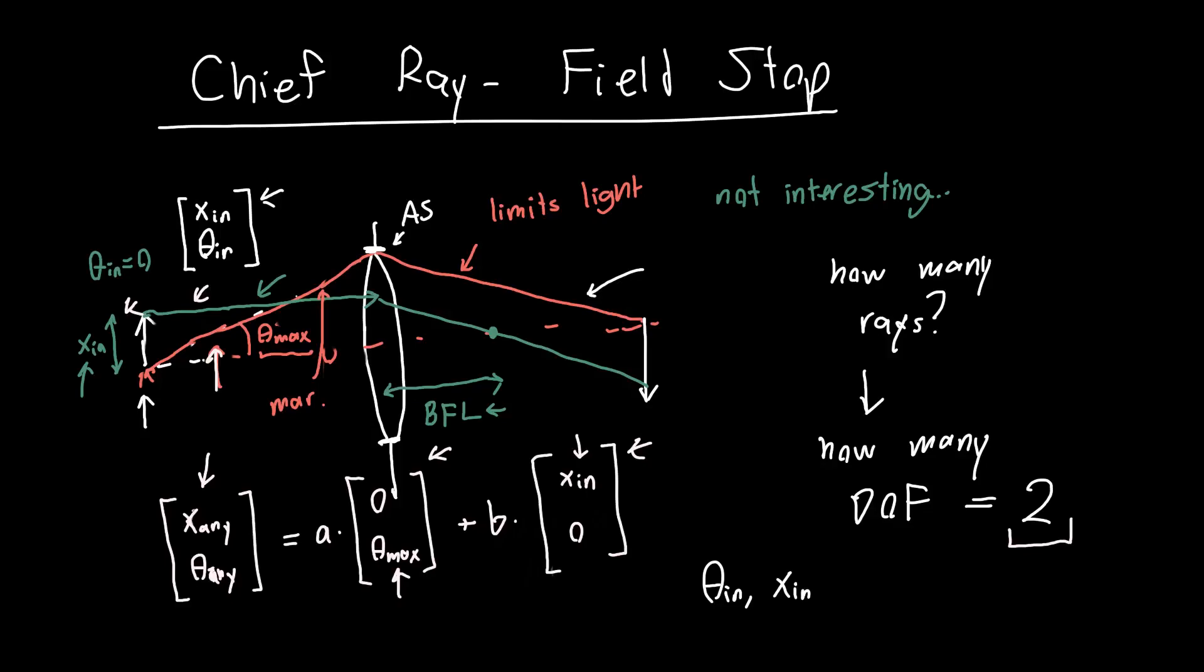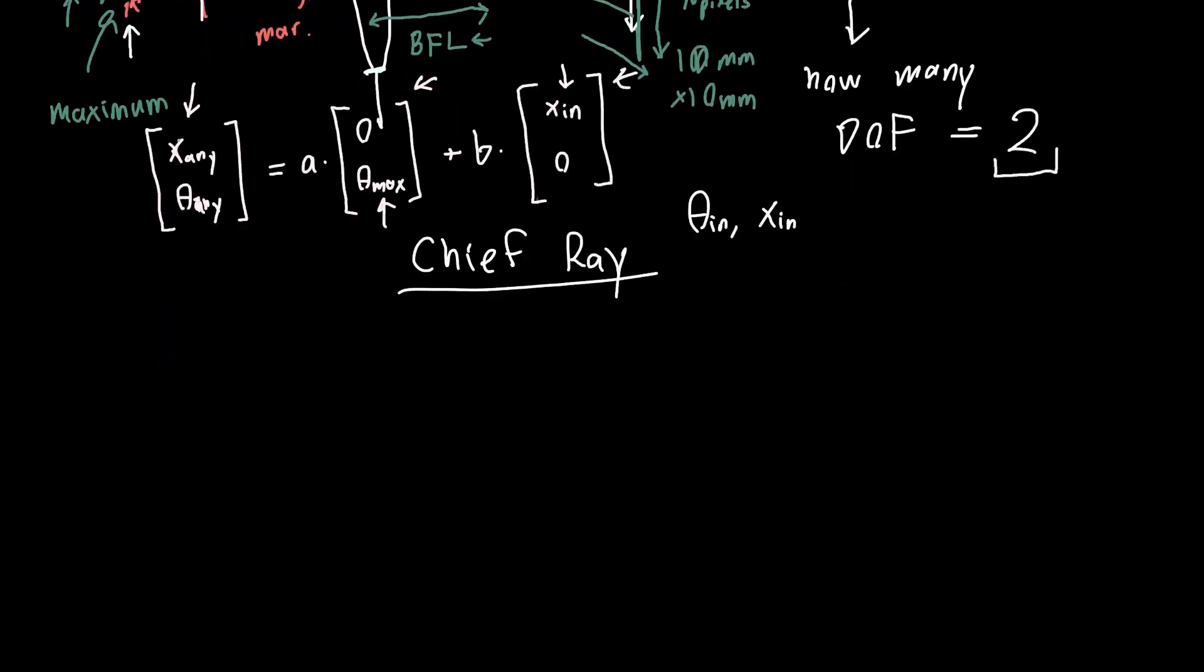One really important piece of information we haven't captured yet is we know we're going to have, in general, some finite size sensor. So if we've got a sensor at the image plane, for example, we know it has some finite size to it. You know, cameras have a finite number of pixels, and this corresponds to a finite size. Maybe it's like 10 millimeter by 10 millimeter, for example. And this corresponds to some maximum object size. So there's some object which, if it gets any bigger than that, we're not going to, the rays that we're sending into our system are going to be falling off of the sensor. And this we're going to call the chief ray.